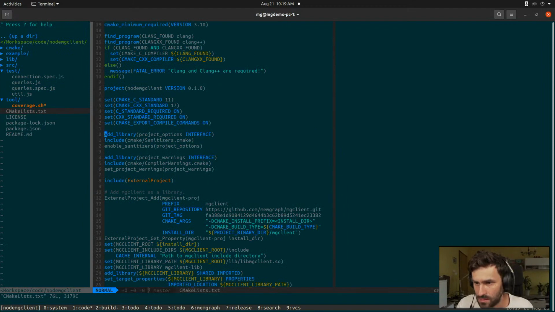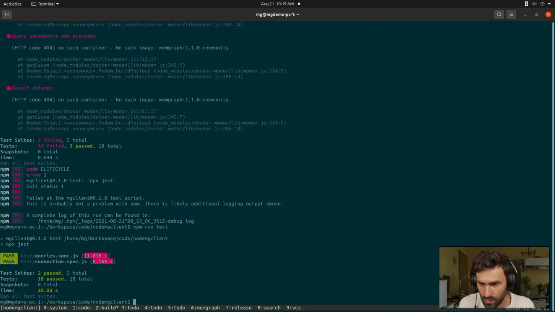I think here. So here in the CMake we are checking out and adding an external project which is mgclient, but we're gonna change the version to the latest one. Probably we should put a release tag here, but since this version actually fixed a bug, I'll use the latest commit hash. That hash shouldn't change in the future, so I think that's fine from the software engineering perspective. And since the client is still under development, that's all fine. Let's try to compile now.